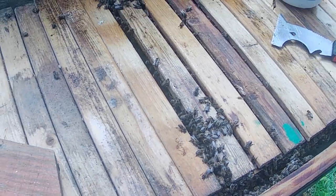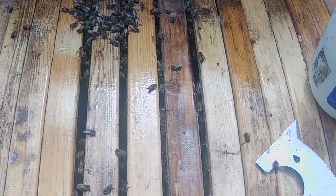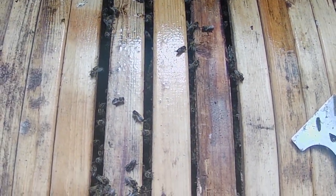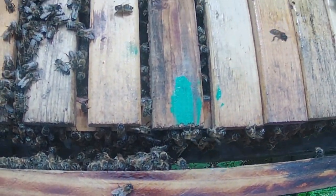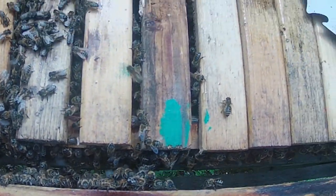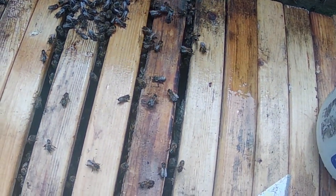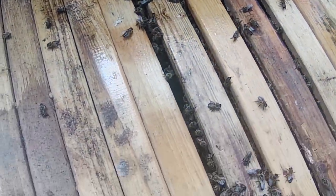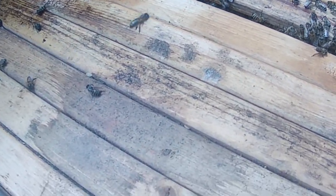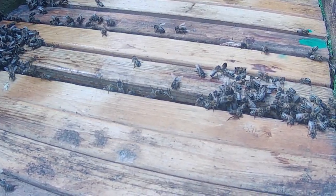When you're inspecting a hive, it's always a good idea just to leave one working gap. And this is kind of why, really, because if you have multiple gaps like this, when it comes time to close up, you're going to have quite a problem on your hands, because bees are really curious creatures and they love investigating narrow spaces for some reason. So it can take quite a while to close up multiple gaps. So when you're working, it's best to just leave the one. On this occasion, I deliberately left several because I want to get as many bees inside as quickly as possible. But when you're working, I would suggest just leave one gap.